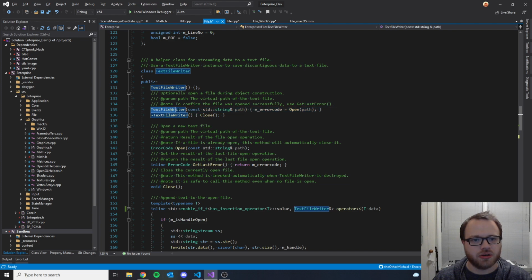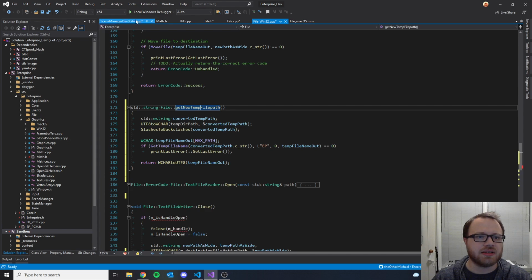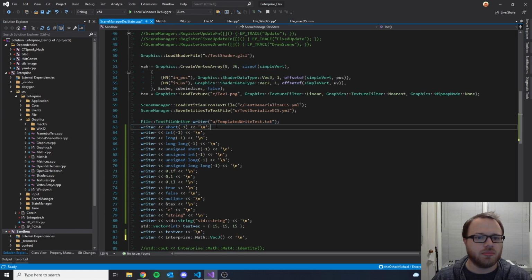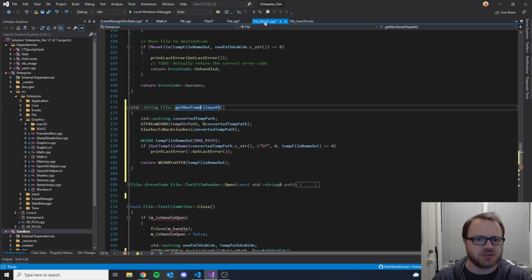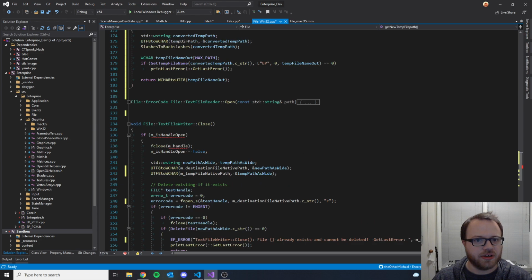If you are constructing with the path being passed to the constructor the way that it did here, where I just create it and give it the path to open immediately, that can't return anything because it's a constructor, so we have to hold on to it so that we can check on whether the file opens successfully later.